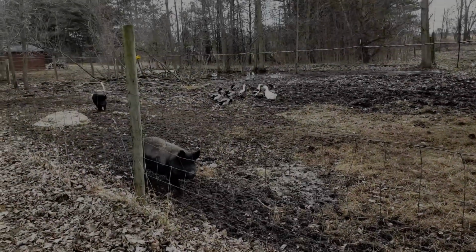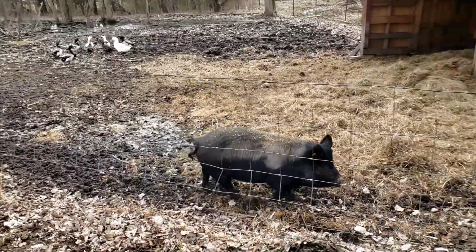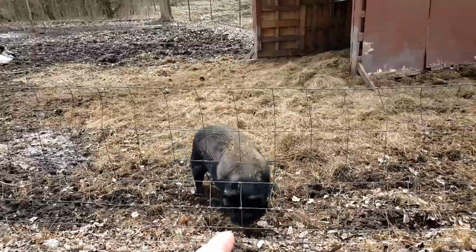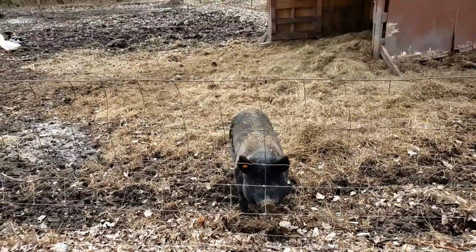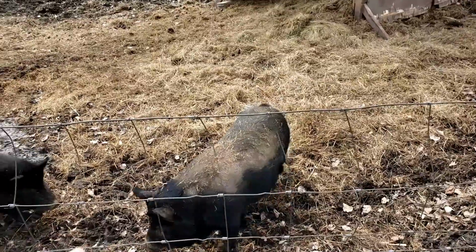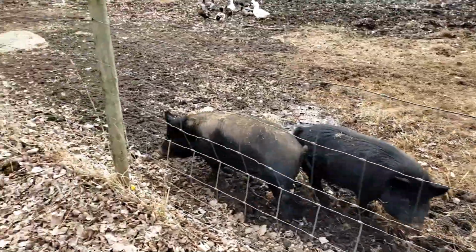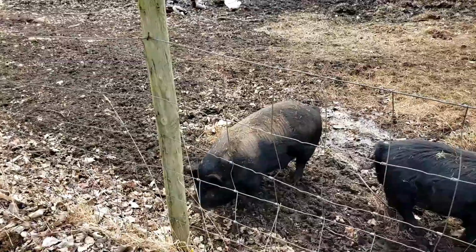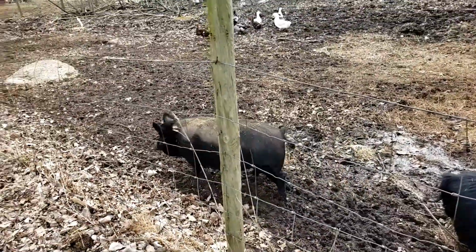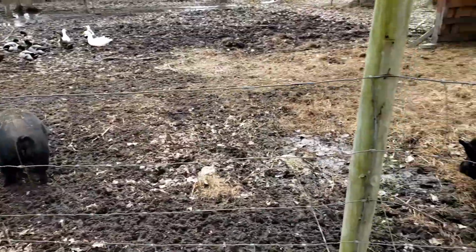So here we have the two pigs now. We have Virginia, who's an unrelated sow. And you can see she's got the fur on these sows. For some reason, I don't know if they're getting some mites or lice or something like that, but a lot of times they end up this way in the springtime. So I'll get her dusted down with some diatomaceous earth here in the next couple days, and that seems to take care of it as the spring moves on.